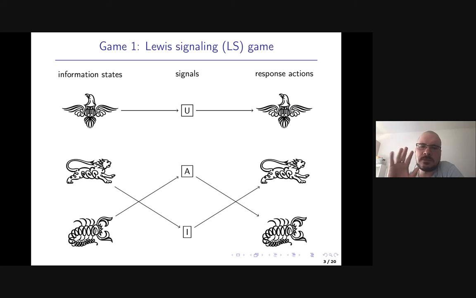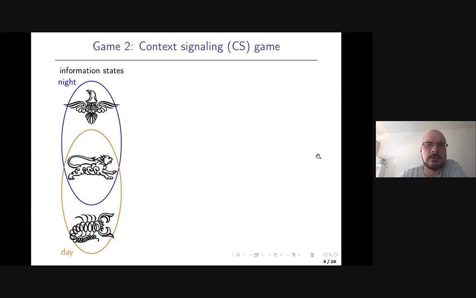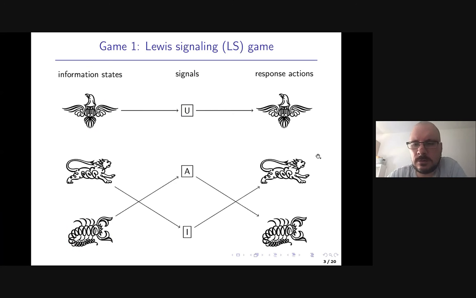I don't have any mathematical formulas here, but in this simple game, utility is just defined as: when the information state matches the response action for a specific sender strategy and receiver strategy pair, then you score 1 point. So in other words, when communication is successful, you get 1 point, otherwise zero. And you can also alter this, of course. This is a game that is studied a lot in economics, also experimentally in economics, and also in philosophy.